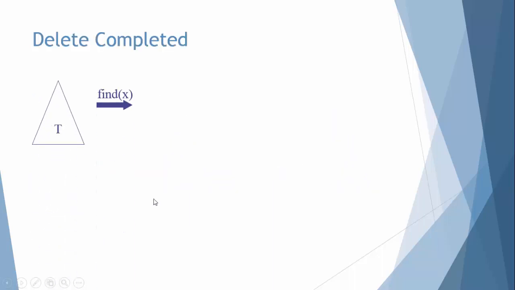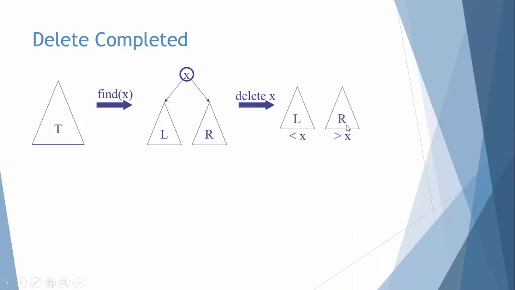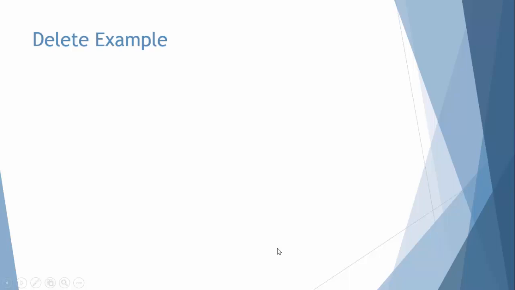To summarize this operation, we have a tree. The first thing is to find the element to be deleted, which is X, and splay it. So we divide the tree into two parts, left and right. Then delete X. Now the tree is divided into parts, left and right. The next step is to join these two parts by splaying the maximum element in L and then joining it with the right part to make a new tree that is equal to the original tree excepting the deleted element X.